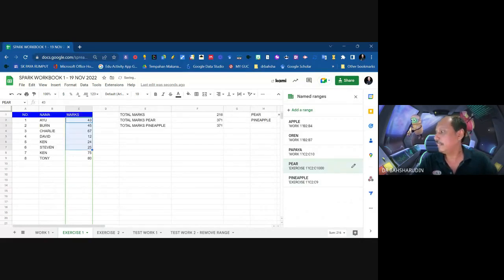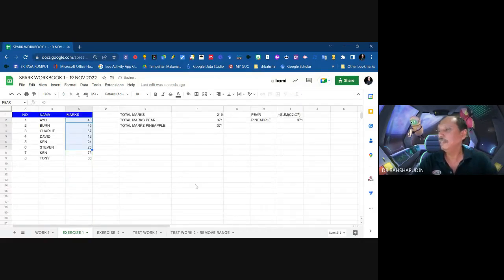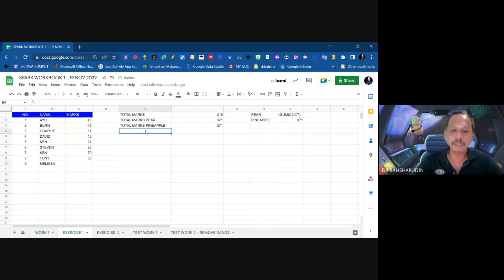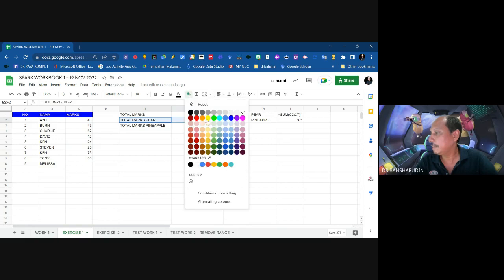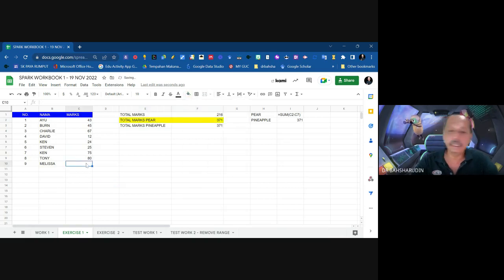So it's easy. Let's say you have another name here, Melissa, and I want to put the total marks. We don't need to define names again, because we already changed the pear here. You see the same number here because we already changed the formula. Let's say she got 90 here.